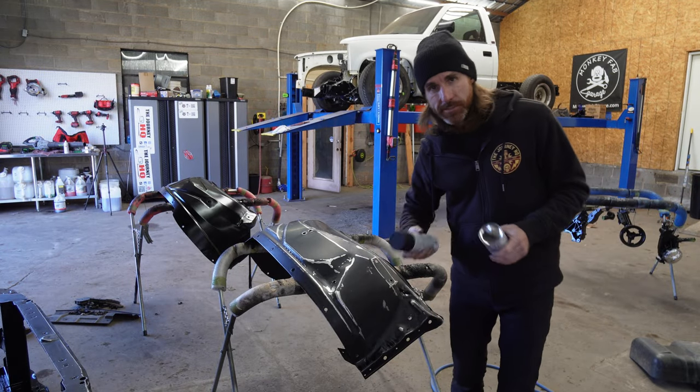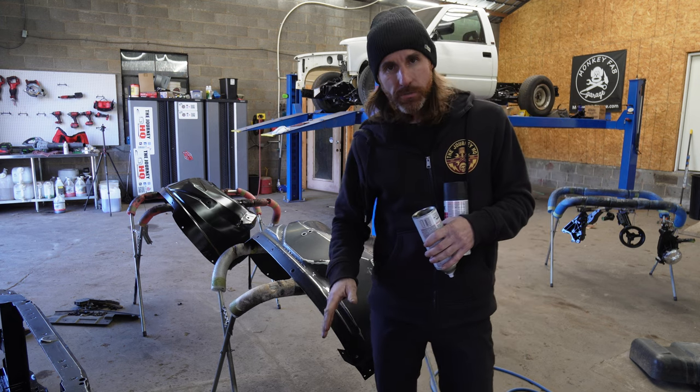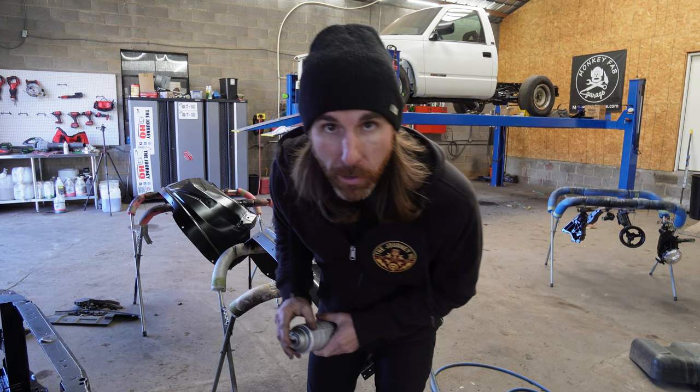All right, sanded this piece. Hopefully it's gonna be smooth now. Sanded it, waxed and greased removed it. Now I'm gonna spray paint it again and hopefully it'll be as smooth as the other side and hopefully not a lot smoother. Moment of truth.